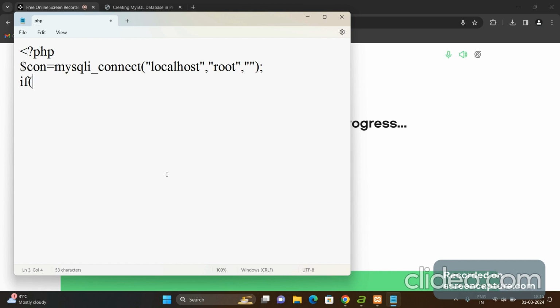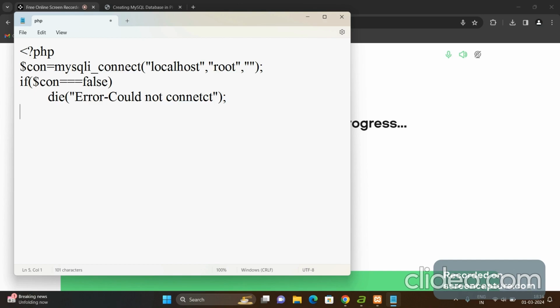So we are going to check whether the connection is established successfully or not. For that, we will check if the $con variable is identical to false, it means it has not been connected, it has returned a false value, then we can show an error. We can either show an error by echo message, or we can show the error by using the die function, where we can give the message error could not connect and close the method. If the connection is established successfully, we will move further.